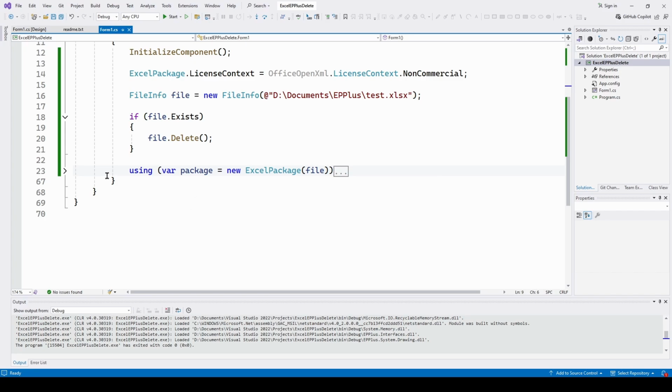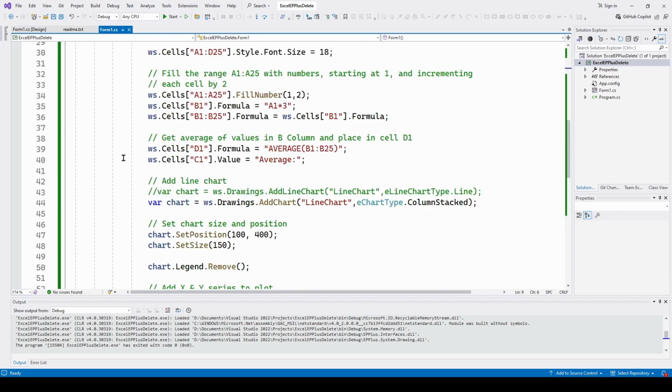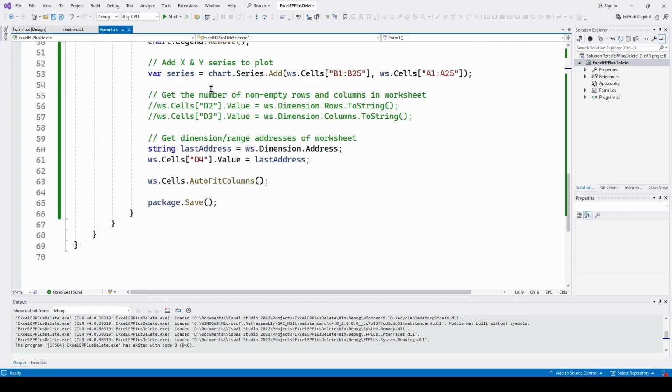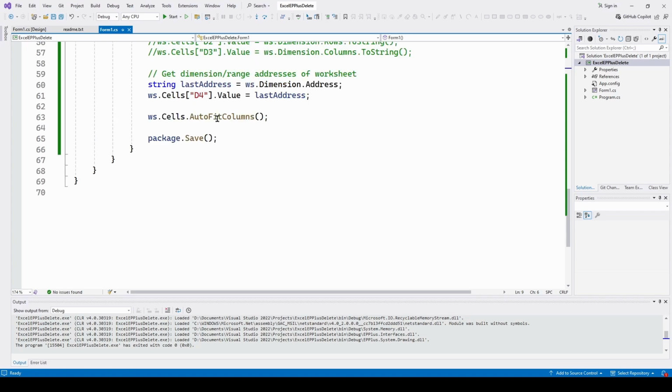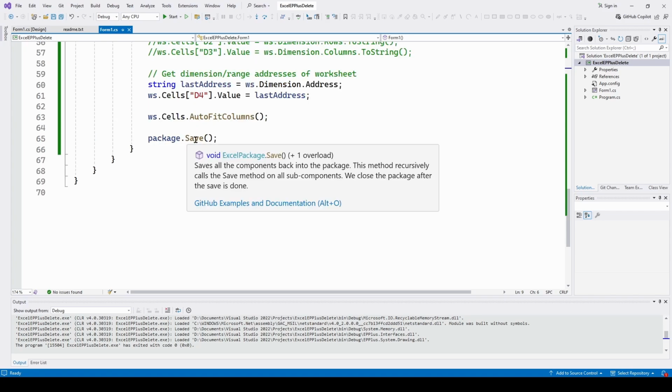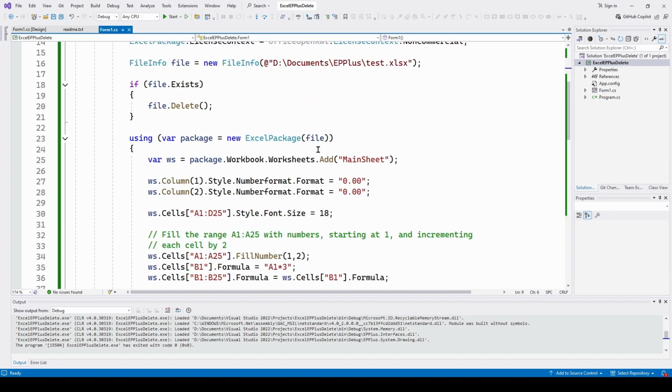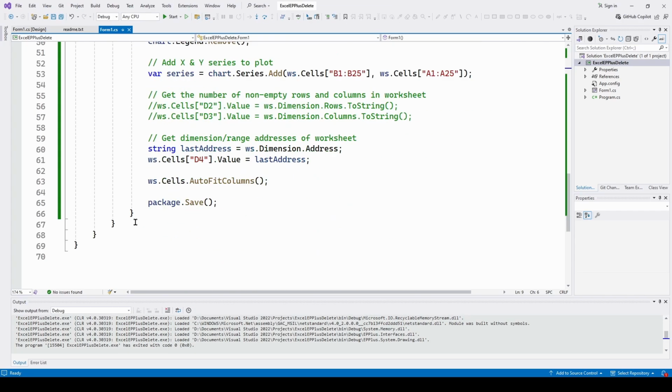So we'll expand the using statement. We've got a bunch of stuff here we'll go through, but at the end of setting up the data and the chart, we're just going to do a package.Save, which will save that workbook to that XLSX file. The using statement means that it will basically dispose of anything we've done here and clear it all out.